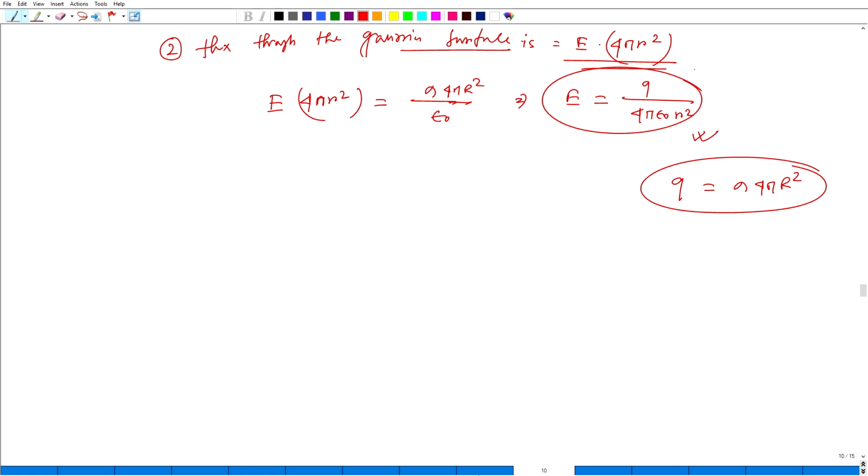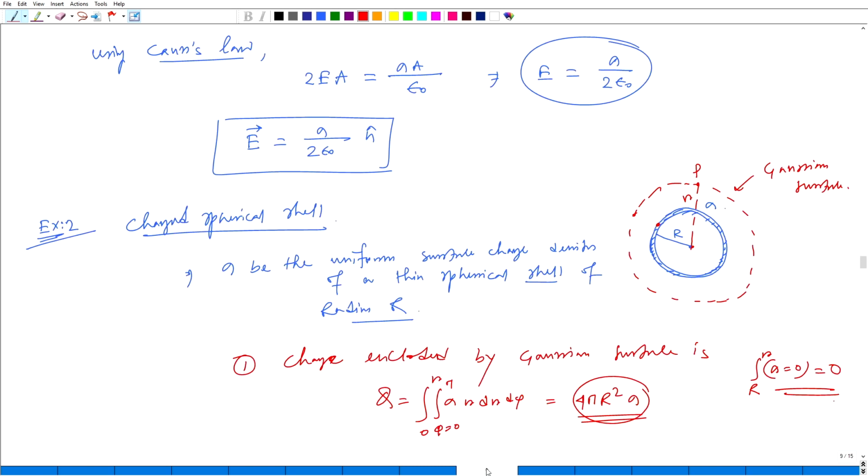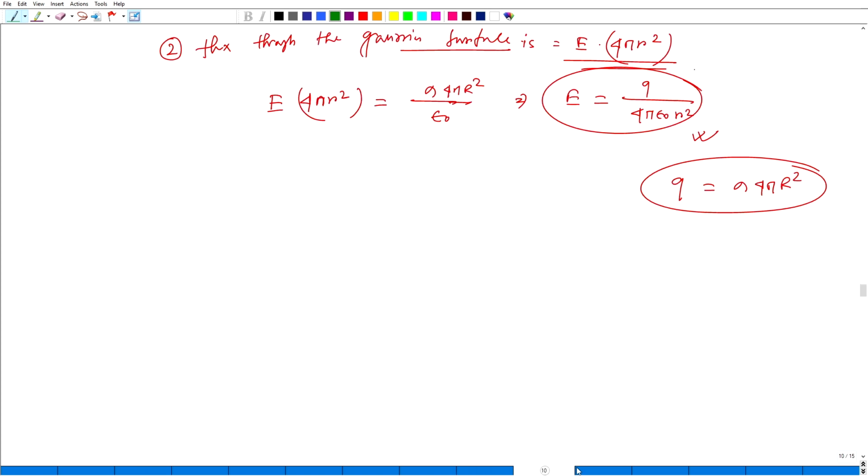Now the interesting point is if you calculate the electric field within the spherical shell. So, if you calculate the electric field at that point P, we draw another diagram. Let us say this one is a spherical shell, and the radius is capital R. We calculate the electric field, let us say here, at a distance r from the center.